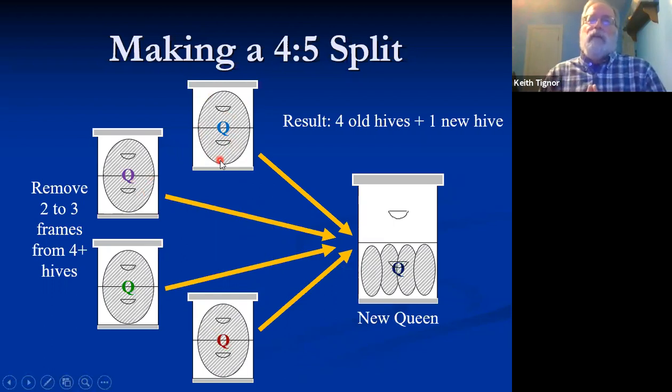How much do I need to take out in order to reduce that congestion, but not interfere with or upset their natural production, what my anticipated production out of that hive is going to be? So again, take out two or three frames and put them into another hive. If you've got eggs, young larvae, plenty of workers, plenty of honey and plenty of pollen, they will raise a queen. You don't want them to raise it. You want them to get started a little bit earlier. So before you do the split, make an order for some queens. When the queens come in, then do your splits so that you've got it ready to go.